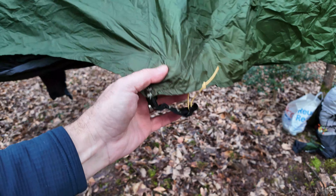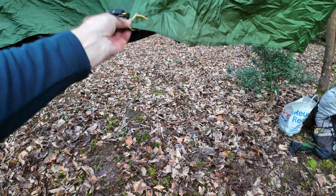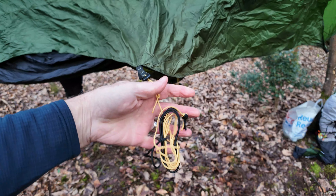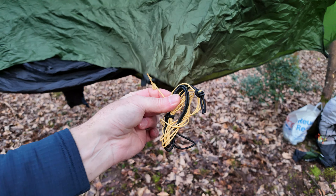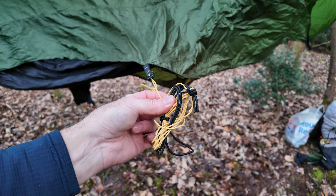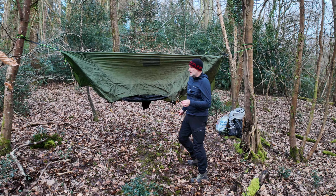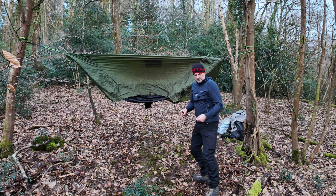The guy-out lines for the tarp have a handy little pocket — once you've rolled them up you tuck them inside the pocket so they don't flap about all over the place. They've got a length of cord and also a bungee so if there's any movement — obviously you're in the hammock moving around — it will move the tarp with it. These have got a bungee cord so it stretches instead of snapping. In theory you only need four pegs but there's a possibility of two more, which I'll show you why.